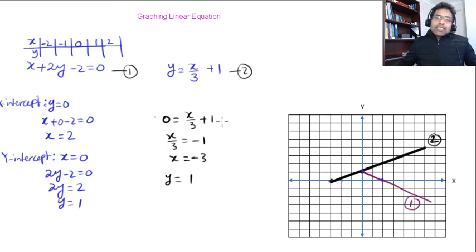You can extend in both directions because it's a straight line, so you can even put an arrow to show that it is extending. The other one is also extended in both directions. So that's how we can plot a straight line. We don't actually need 5 points. The 5 points are important if we want to see how the shape is going, like a cubic or parabola. But for a straight line, it is straightforward. You can just use the x-intercept and y-intercept.